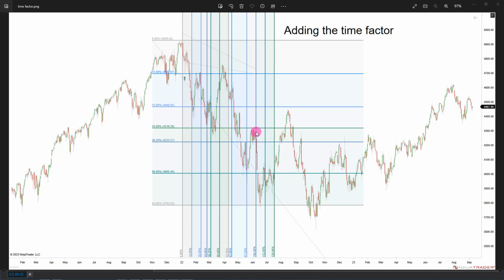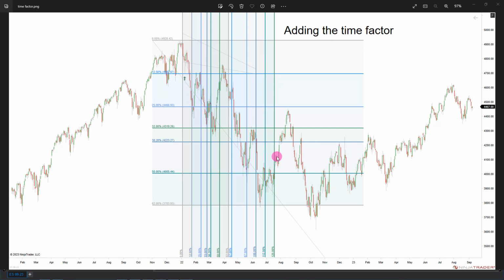Right here then, when we hit that little triangle point, which I mentioned when we were looking at the price chart, the triangle ended and the breakout came at the time point. So when we hit the 100% of the octave in time was the day that the breakout happened and took out the bottom of the triangle, and you got this acceleration down with the gap through the 50 and all the way down to the 62. Then when we got back to the 112.5 time level at the 50% price level, we got another short trigger down. Then the 125 didn't give us anything. It just traded right through that point.